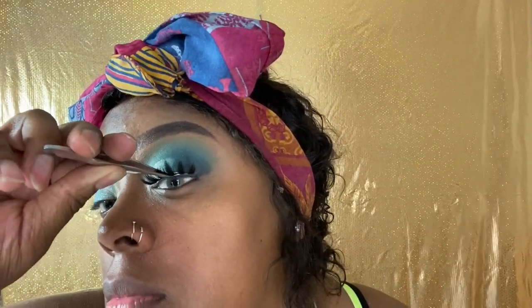Y'all, these lashes is everything, honey. I just get my lashes from the beauty supply, so I don't be knowing half the brands. I try them all. Mink, not mink, fake. I try them all, okay? So I lay it on my lid and I let it get tacky before I actually move it around and all that stuff. So that's what I'm doing.